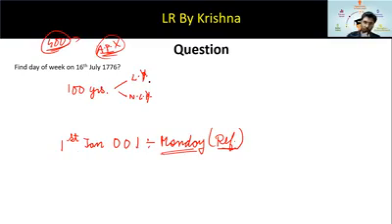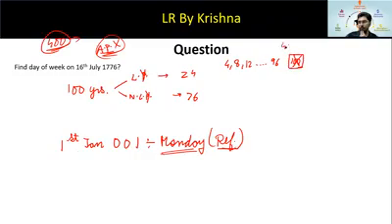Good, good, Shweta, Rishabh. There will be 24 leap years and 76 non-leap years. How? See, year 4 will be a leap year, year 8 will be a leap year, 12 will be a leap year, till 96. 100 will not be a leap year. I have just told you that a century year should be divisible by 400 to be a leap year, right? Hence the answer will be 100 divided by 4, which is 25, minus 1. Why minus 1? Because 100 is not a leap year. So I am having 24 leap years and 76 non-leap years.